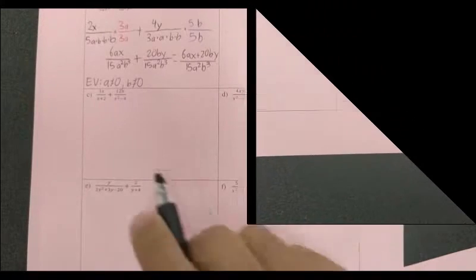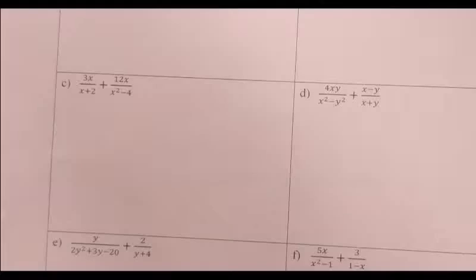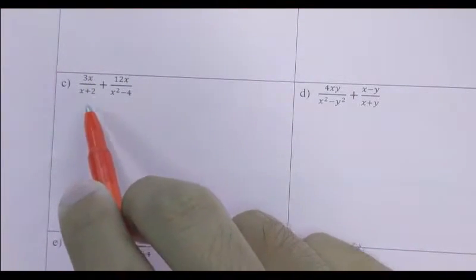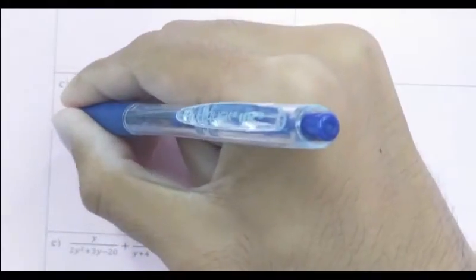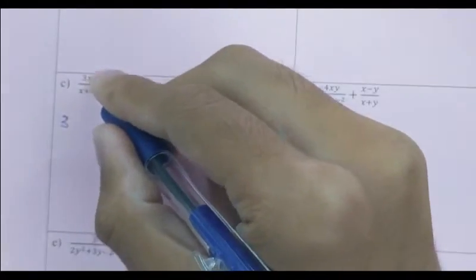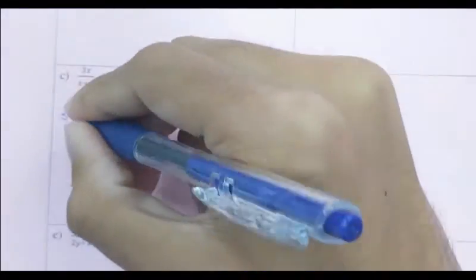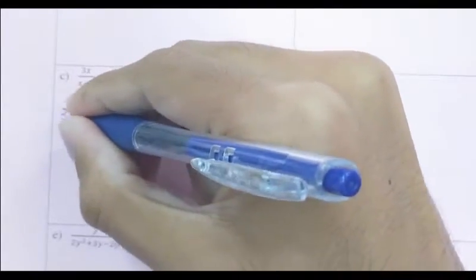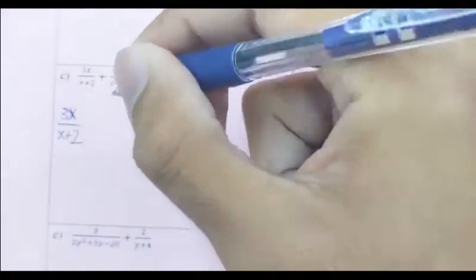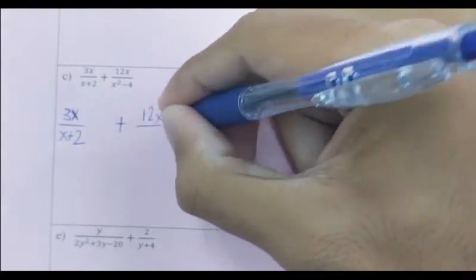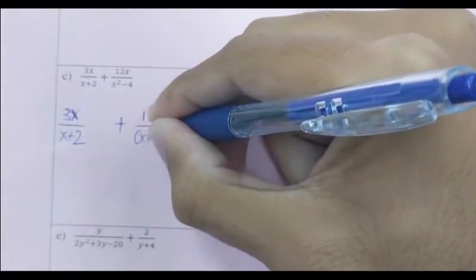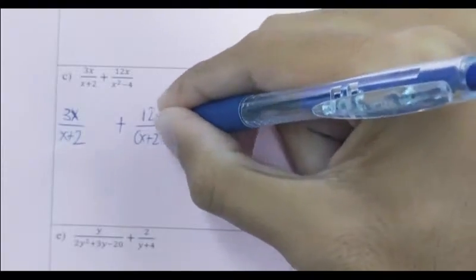Okay, so I'll do letter C as well. I'm going to start the same way as usual by factoring. This first rational function can't be factored because it's x's to the first power. Leave some space. This second function's denominator can be factored. I'm just going to go back and put parentheses here.